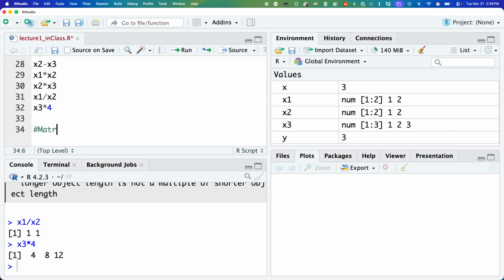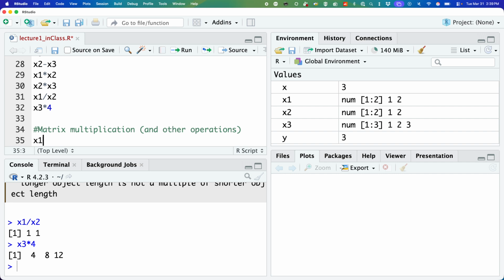We won't really do this type of operation in this class, at least very much, but you can do matrix-based operations. If I wanted to do matrix multiplication of two different vectors, which is different from the products I described before, you can do that.